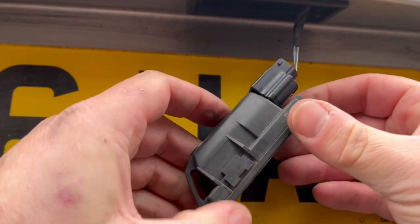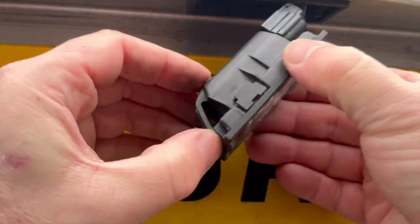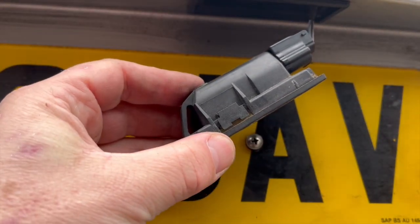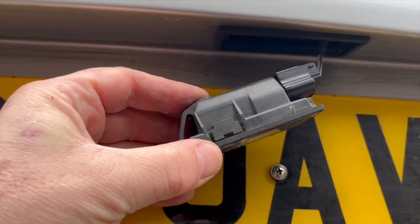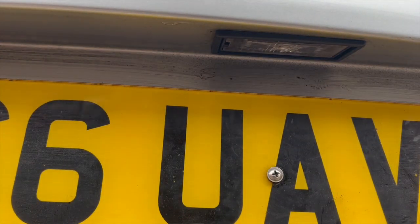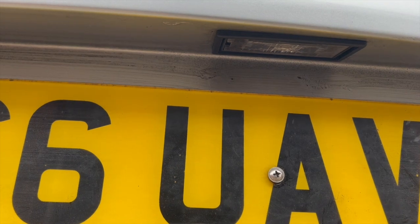Idiot-proof electrical connector for this idiot. Look, uh-oh, wrong way round. There you go. It'll only go on one way. Snap that in place, and then a heel and toe. You put the block connector end in first, and then you push it up so that the spring-loaded lug can sit nicely in the housing.